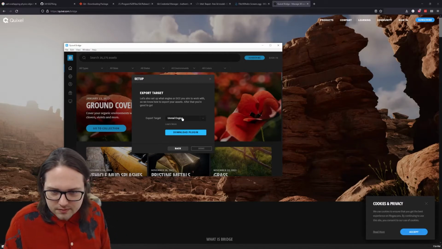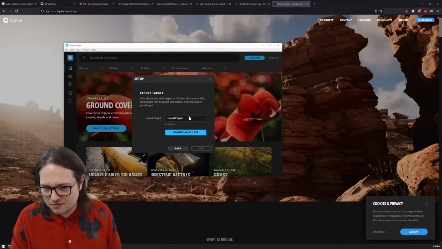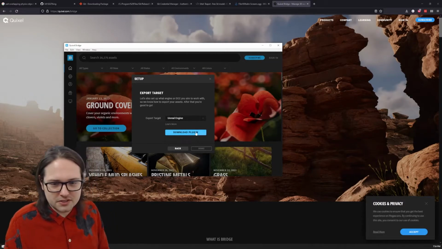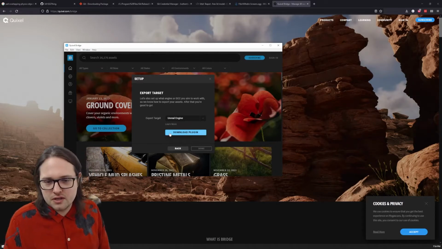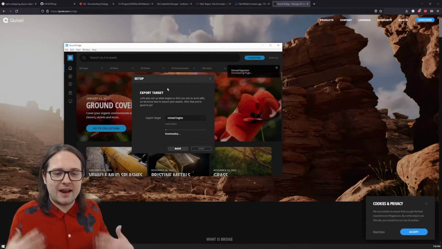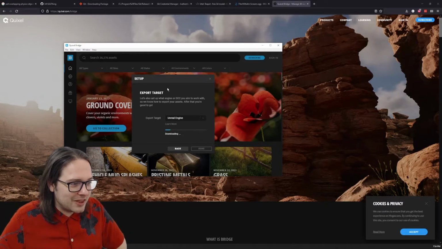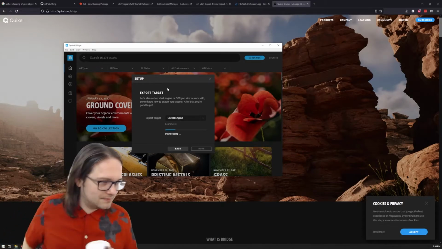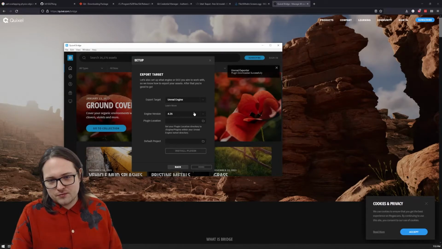Very important, you want to set the correct export target, which handily is defaulting to Unreal Engine, but there are others if you have different workflows. Although in that case, probably not free to use. So now we download that export target plugin, which takes another bit of waiting. That's when you go get coffee. It finished. Okay. So this is where you go.